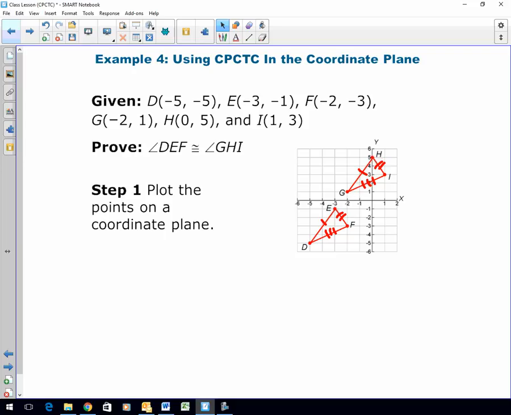Now I can conclude that all the angle measurements are congruent. Not by side, side, side, but by CPCTC. Remember? Okay, got me? That would be how it works. Through side, side, side, I can prove that the triangles are congruent. Through CPCTC, I can say those angles would be congruent too.